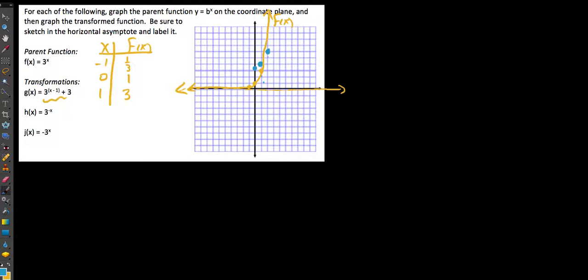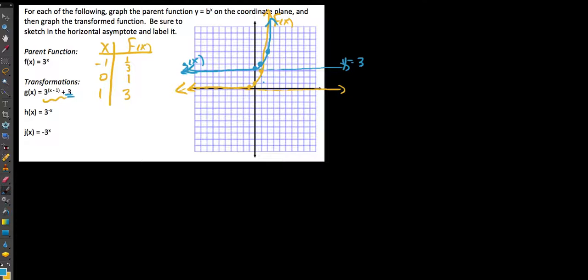And we would also have to say, well, my k value is 3. My asymptote's also going to be at a height of 3 here. And so we're going to label this y equals 3. We're going to draw pretty much, it looks like we're on the asymptote, even though we know we're not. And then have this grow over time. So here's our first transformation. We'll call this one g of x.